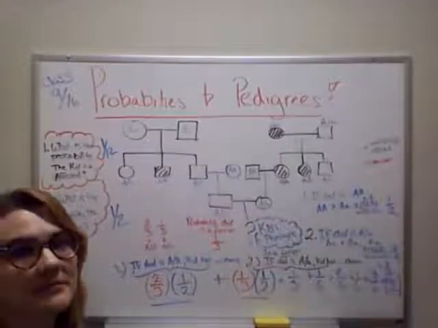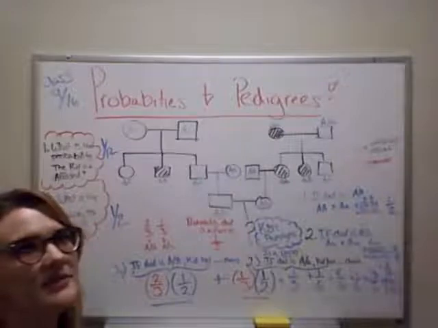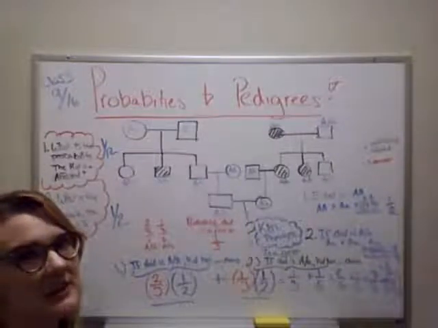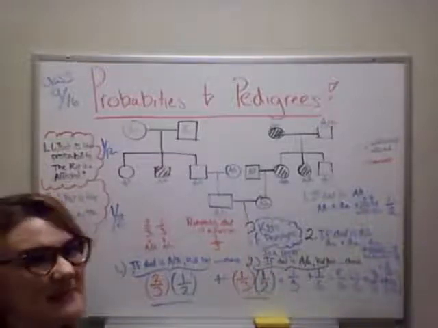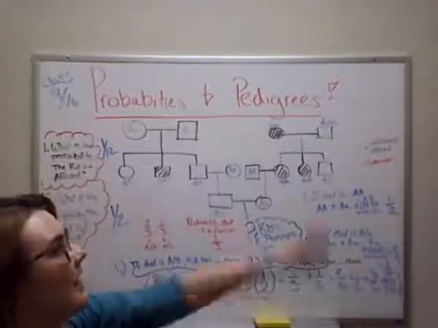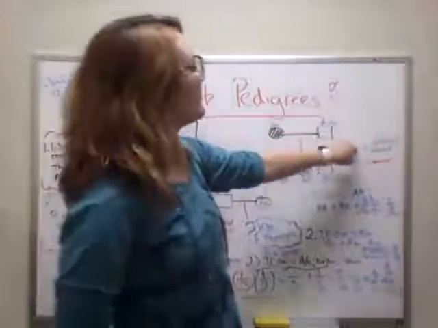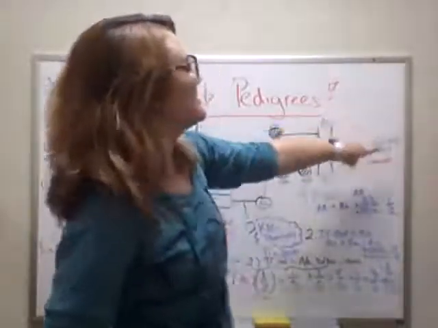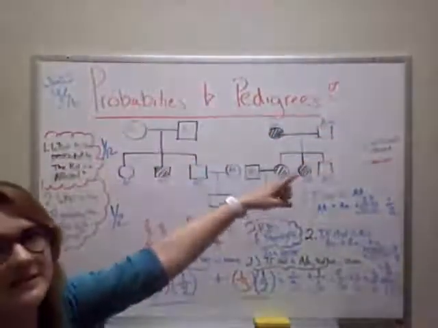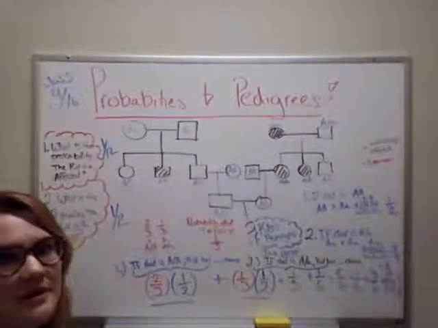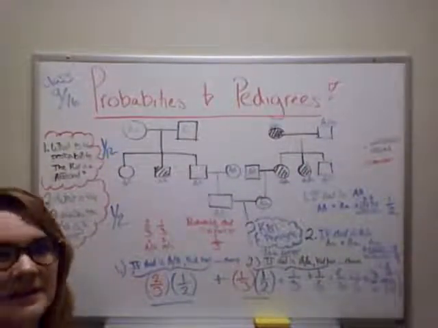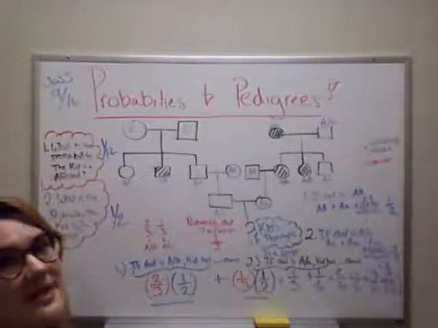Now I feel like something that confused people a lot in class was the terminology, because they asked why we didn't include the double recessive in there. It's because they specifically say carrier. So I have up here labeled my circles for my Punnett squares. So we have affected and unaffected, so that's going to be our double dominant, double recessive. And then we have our carriers, which are always going to be heterozygous. So they're essentially asking you if the kid is going to be heterozygous.